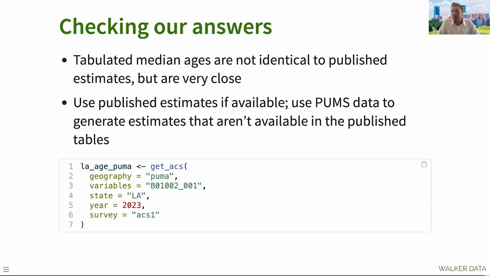And so, yeah, so Chuck's comment, single year PUMS data is a 1% sample, full ACS single year is about a 1.55% sample. So thank you, Chuck, for that context. You're absolutely right. And so you're not getting quite as much data that you're drawing from in the PUMS data as the full ACS gives you. And so, again, to reiterate, if the published estimate is available in the ACS tables, use that. If not, go ahead and take a look at the PUMS.